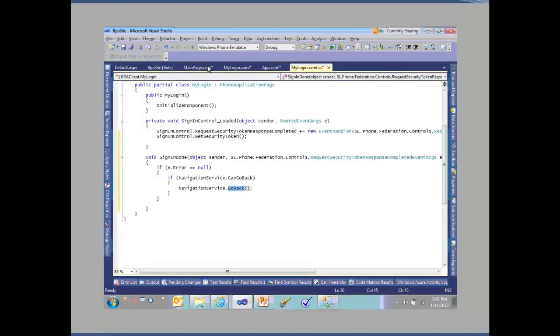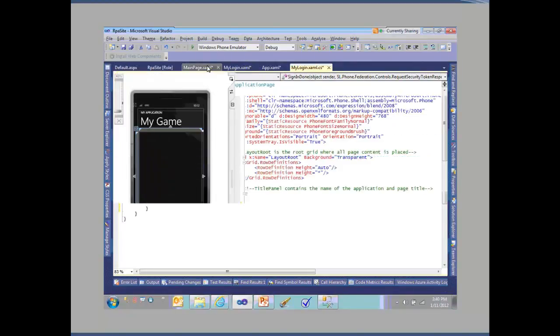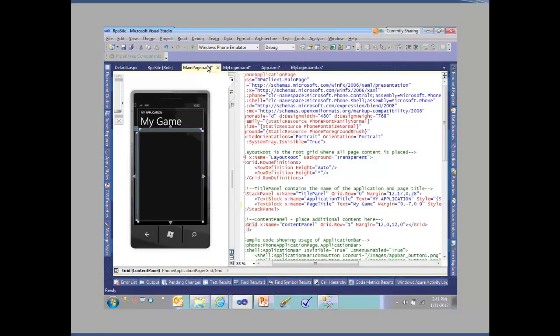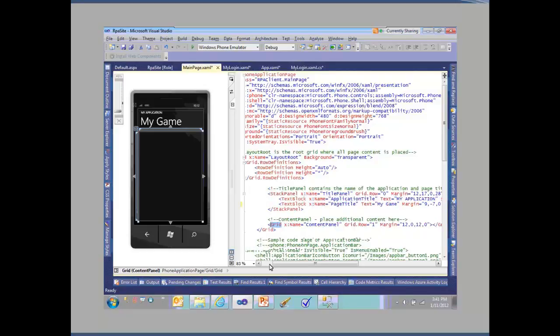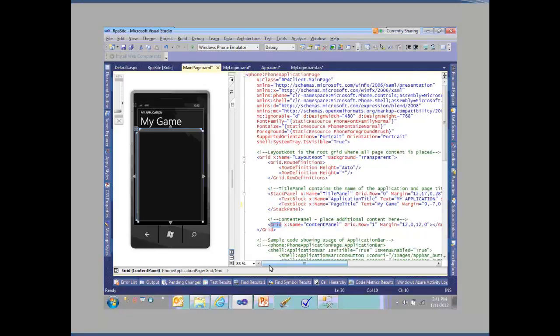Now you might ask yourself, well, how do I get to that login thing? When would I do that? Some developers will use like a button or some control, maybe an app bar icon. You click on it, it'll then go out and do the login. Other people will throw it into like when the whole page starts up, just go out and see if we've got a valid token. Are we authenticated? If we aren't, then navigate out to it. That's the way we're going to do it.